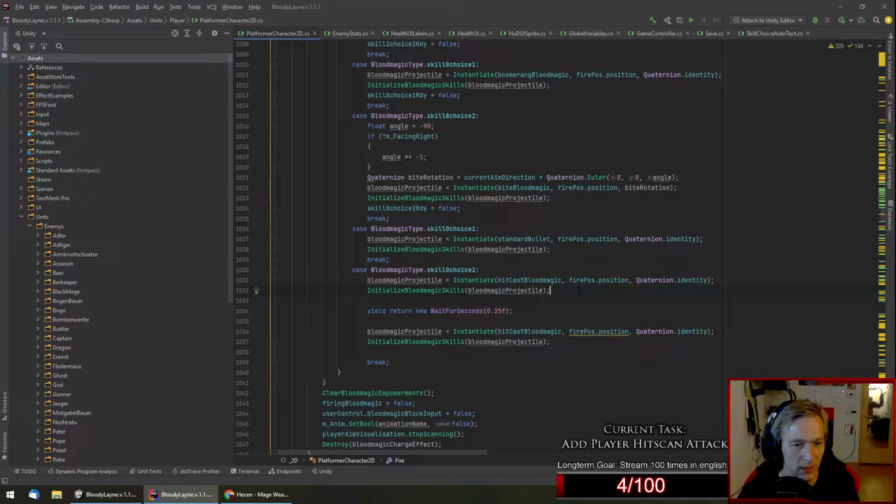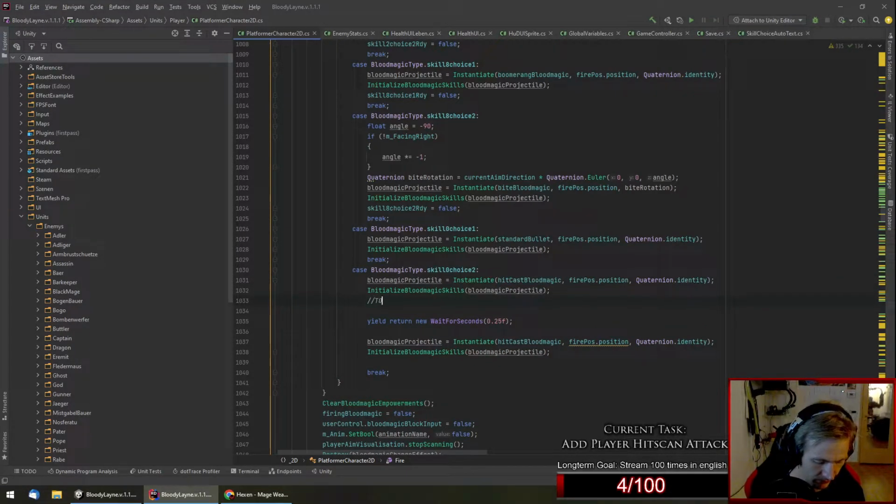And then we actually want to wait with this game object that we are going to initialize and call the attack from the script, in the script.